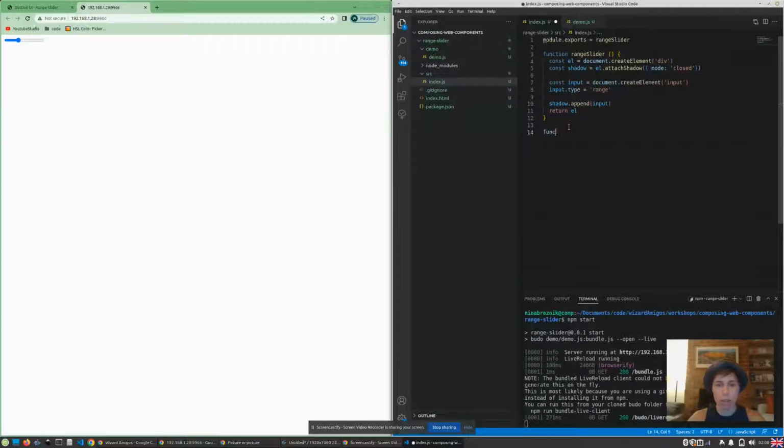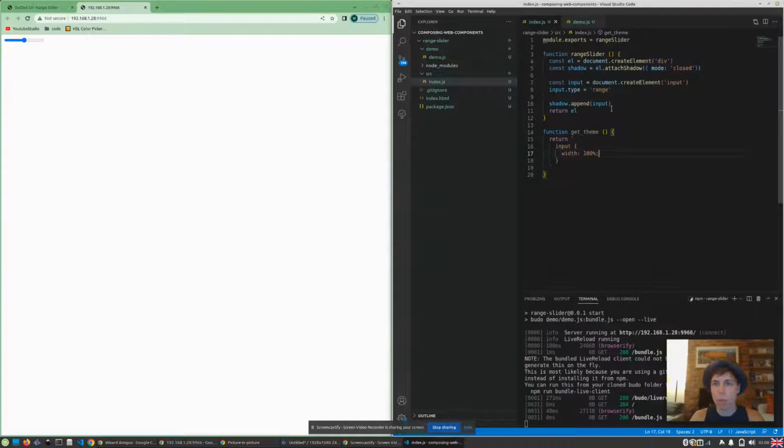So let's do this. Function get theme will return the theme, and we will add, for example, just the basic styling for input, which is going to be width 100%, so that it's not so tiny. But we also have to add it to our element, basically to the body.